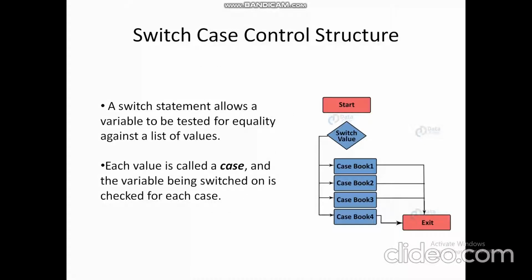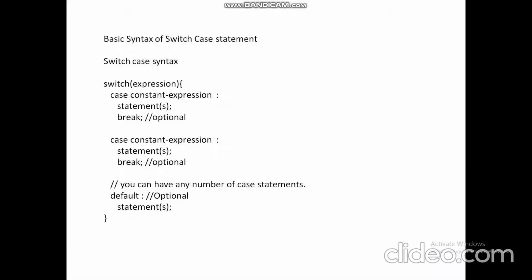The switch statement allows a variable to be tested for equality against a list of values. So the value will be set in the switch expression and it is tested with each case. The matched case will be executed. The syntax for switch case is given, and default is an optional value which we can put if none of the cases match.